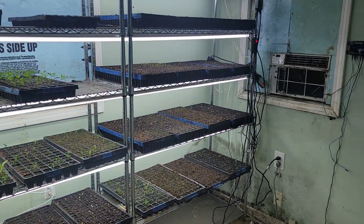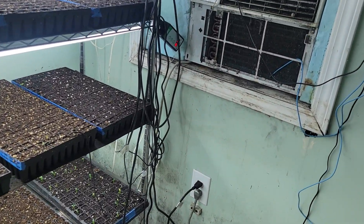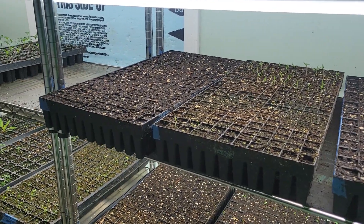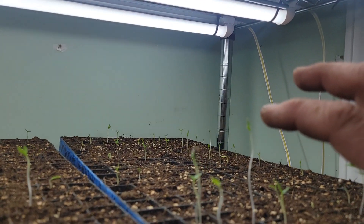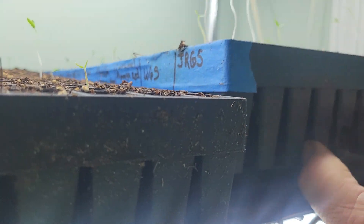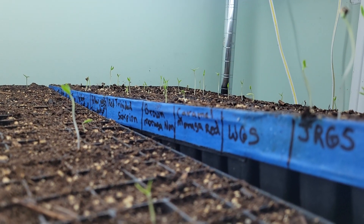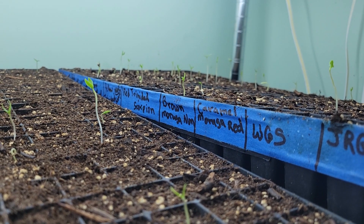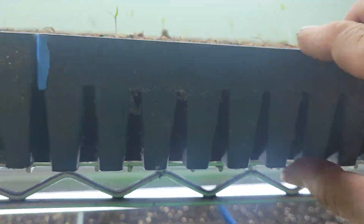We are running on heat mats, and I've got a heater in here for when the nights get cold to warm it up — I may do that tonight because it's not as hot in here as it normally is at the end of the day. These guys got a little leggy before I got them out, but they'll be fine. That is a Jay's Red Ghost Scorpion, and we've got White Ghost Scorpions, Caramel Moruga Red, Brown Moruga non-isolated — so these are a lot of our experiments — and then Red Trinidad Scorpions and so forth on down through.